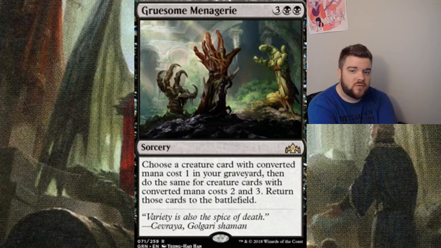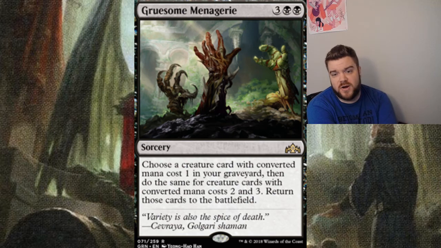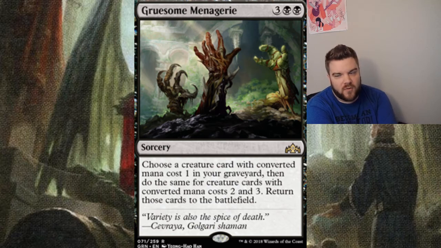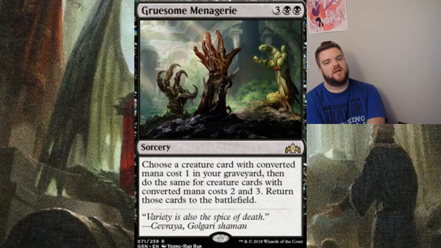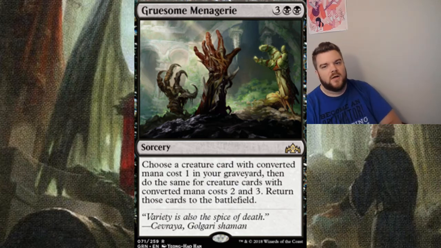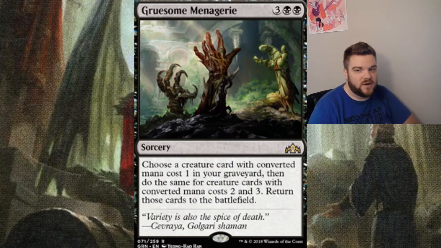Playing some very, very good, efficient creatures, you can get back your Mayhem Devil, your Viscera Seer, and a Dockside Extortionist. Like, seems really good for the low price of 5 mana. I think this card is getting slept on in certain strategies, and I think more people should be playing this card, and it works wonderfully in here.